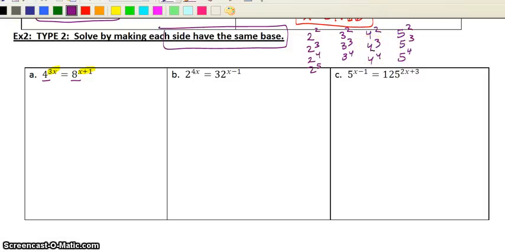Here's what I mean. Four is the same thing as two squared, and eight is the same thing as two cubed. The reason I want to do that is because I'm going to have the same base now. Before I do that, I have power to a power. We learned this in chapter seven, when you have power to a power, you can multiply those. So on the left side, it's actually two to the six x power. On the right side, I can distribute that power of three to both of those, so I end up with two to the three x plus three power.